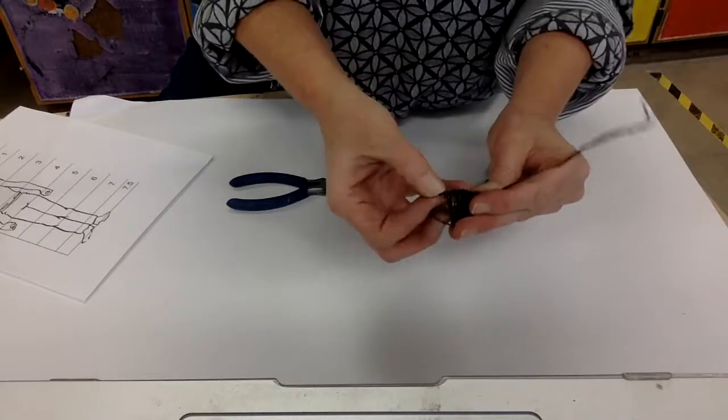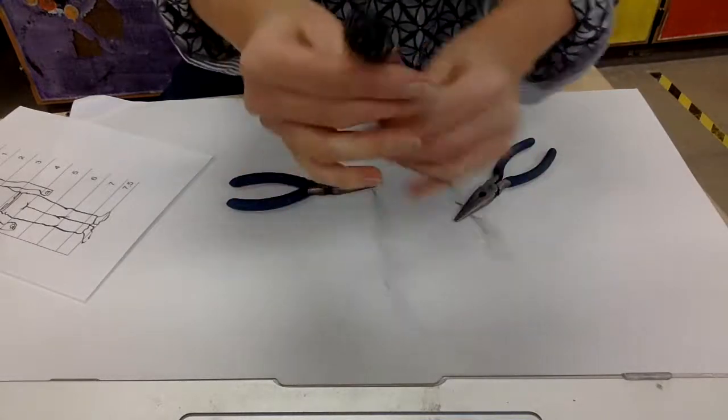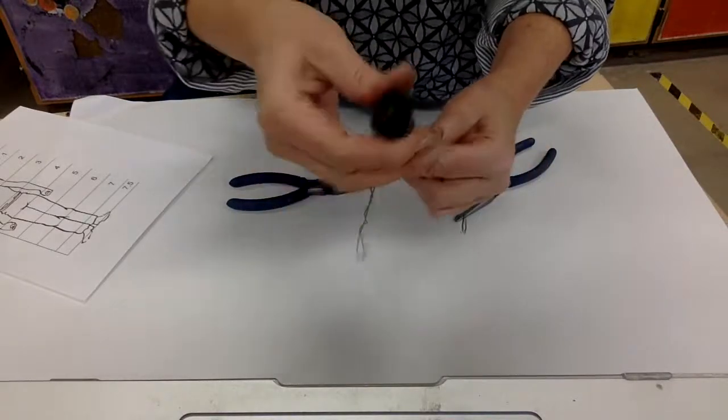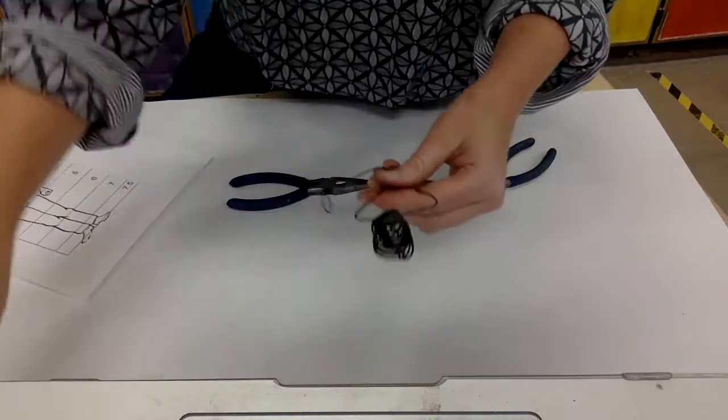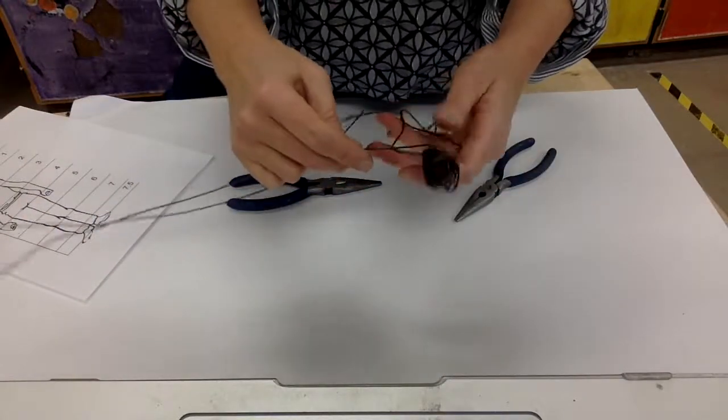So I'm going to come in here. When you can't use your fingers, that's going to be on the inside of the head, so you can see that a little bit. Well, you don't have to do that, right? And I'm going to come in here and notice I had like 6 or 7 wires to start, because then it just makes it easier as I come in here.